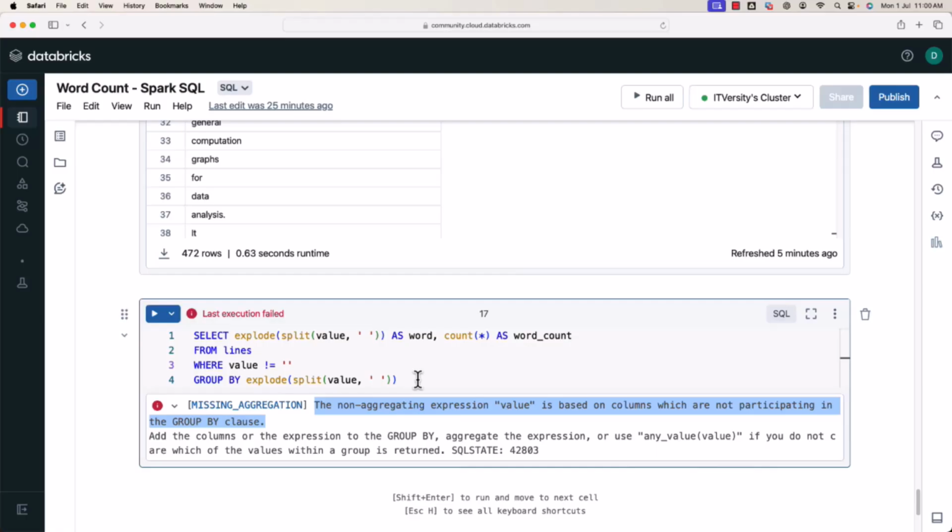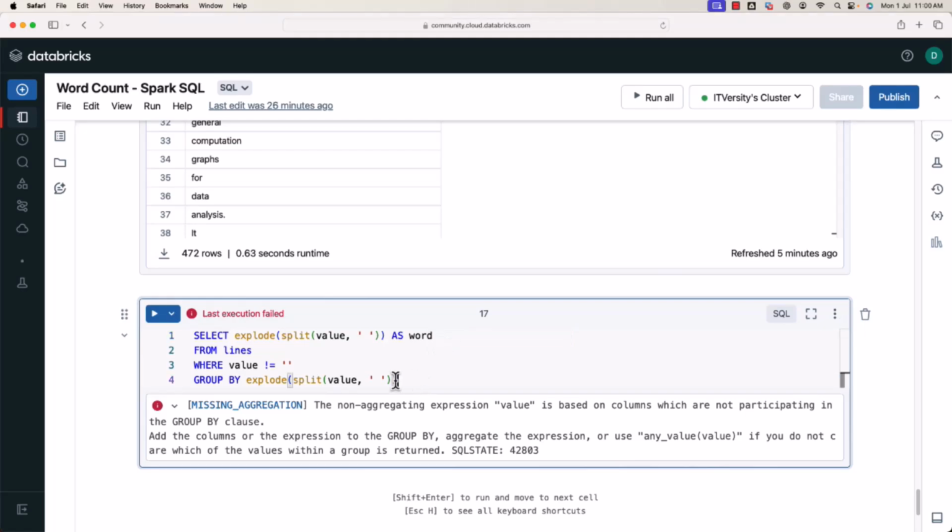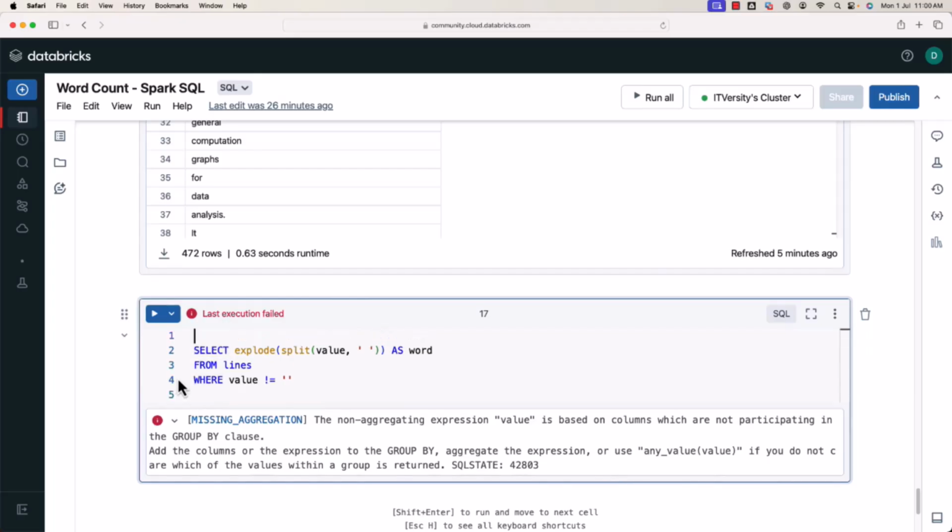The way it will work is like this. We have to clean this up. Also, we have to clean this up. We have to use something called a CTE. CTE stands for common table expression. It starts with the with clause. Then you have to give the name. Let's say words underscore CTE. As then we can have this logic which actually computes the words.